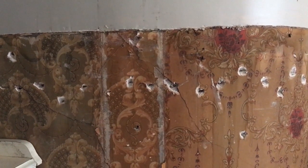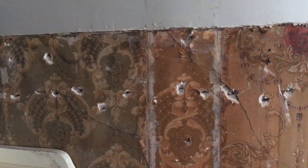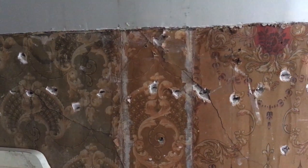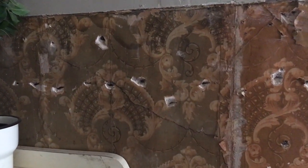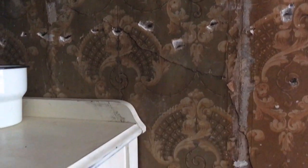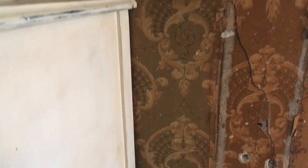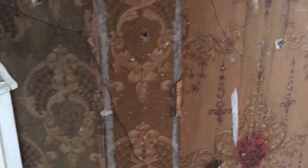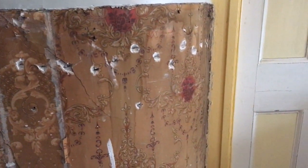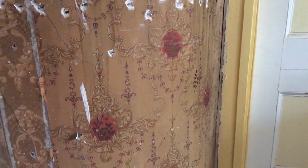In the kitchen here, you can see where there used to be an old wall. Here in the middle, you can actually see where the wall was, and on the left-hand side, you can see this green wallpaper that used to be, we think, on the hallway, and then we're assuming this was a wall, and then this was the wallpaper that was in the kitchen. So you can see here the beautiful red in this wallpaper, which I just love.